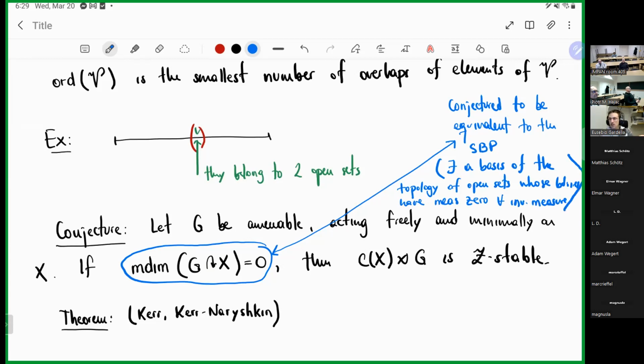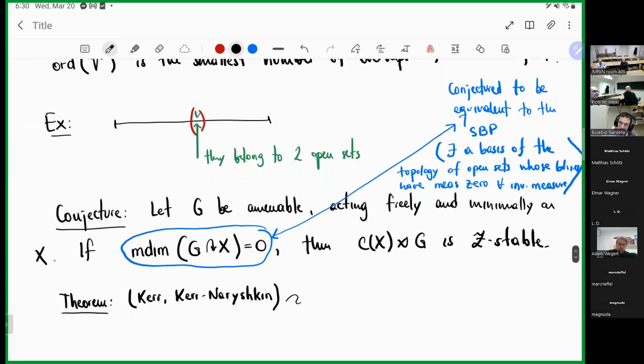So this is a notion of smallness that you can talk about. If you don't say invariant measures, a set that is 0 under every measure is just empty, because you can take Dirac measures. But if you declare that it be 0 under all invariant measures, then you get a notion that is non-trivial. This is called the small boundary property, and it is conjectured to be the same as mean dimension 0. It's known for some groups, not in general. But possibly for all amenable groups, it's going to be the case. So this conjecture is in the context of groups acting freely and minimally, yes? Yes.